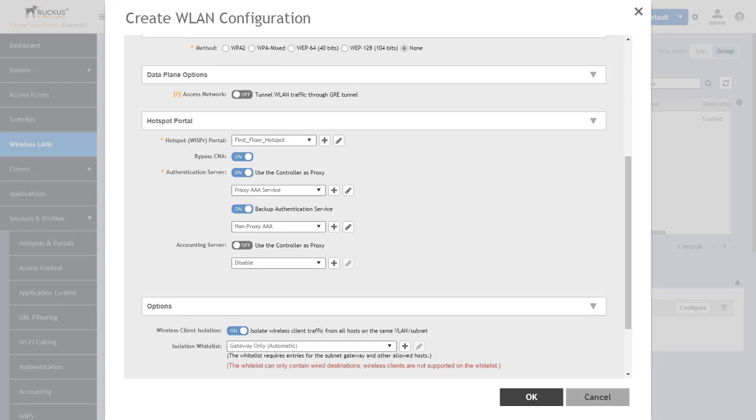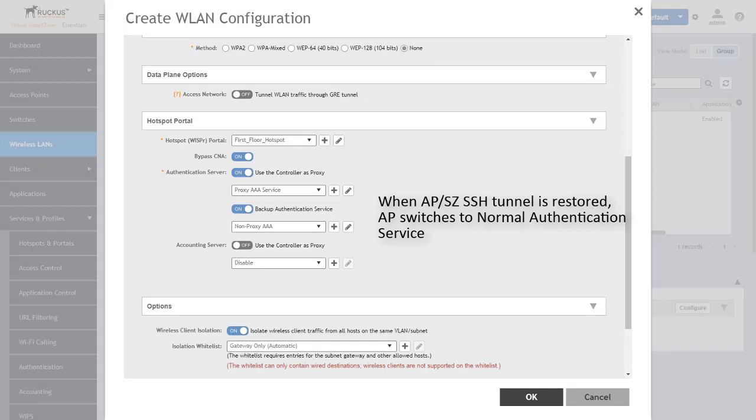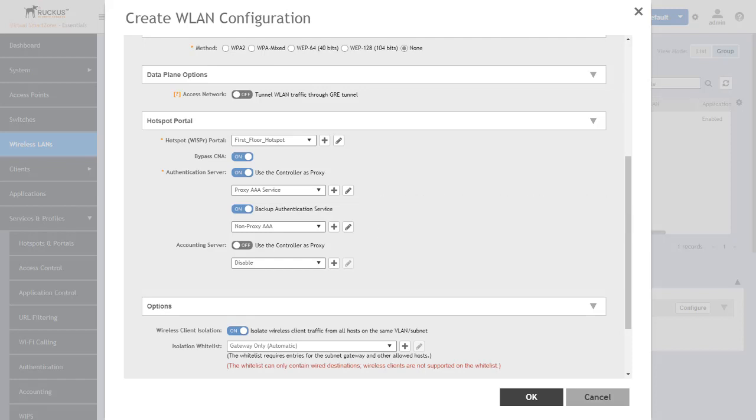Now, a couple of key things to point out here is that do understand that roaming of authorized clients is not supported when the backup is in active mode, and the clients will have to re-authenticate when roaming to and from a healthy AP to this AP or to this wireless LAN environment. Now, once the AP in SmartZone Tunnel is recovered to that primary proxy service, then the AP will revert back to the original authentication service when available. Also know that the IPv6 zone currently is not supported in this release.